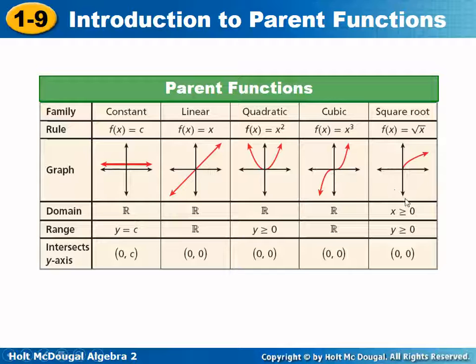And finally, we have the square root function where we start at 0, 0, and then we kind of increase quickly and then level off, and it gets almost horizontal if you continue it farther on. The domain of this is that all of your x values are going to be positive. X is greater than or equal to 0. All of your y values for the range are also going to be greater than or equal to 0. It also goes through 0, 0.